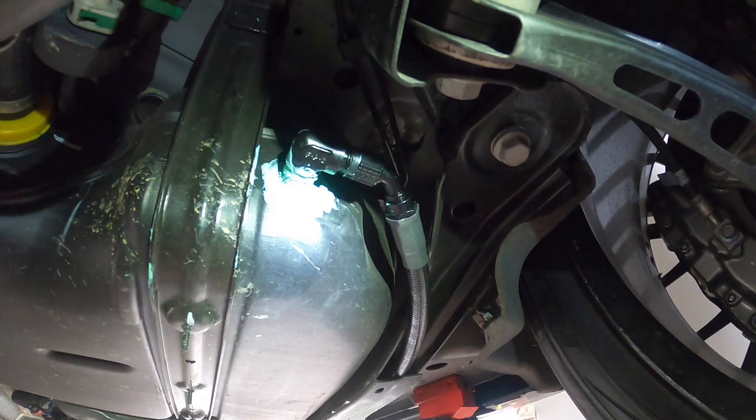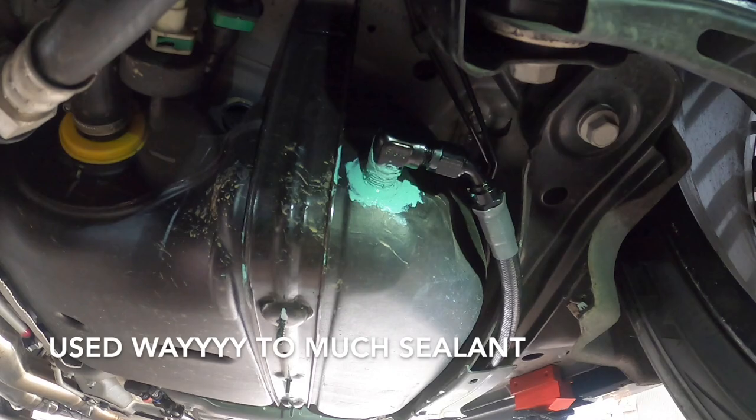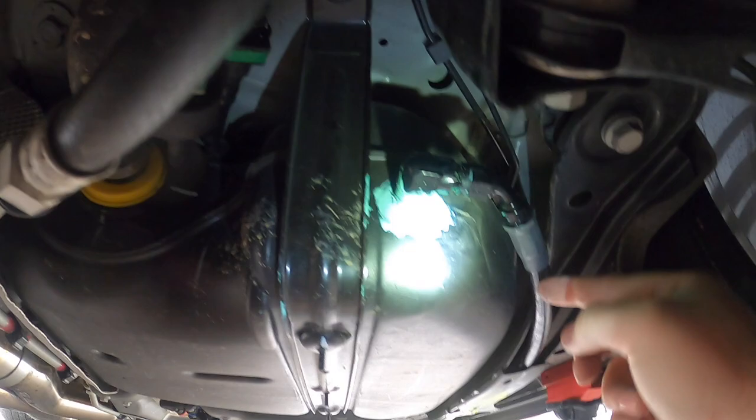Now apparently that green goo there, the sealant, never truly dries, so it should be good to go. It's really snug, and I mean you can tell it's really snug. It's nice and secure. It's not going anywhere. Nice and threaded, really solid. This is all tightened down. This is good to go there.